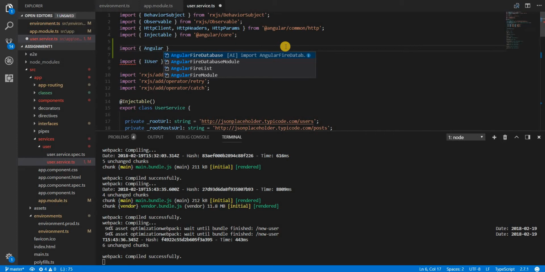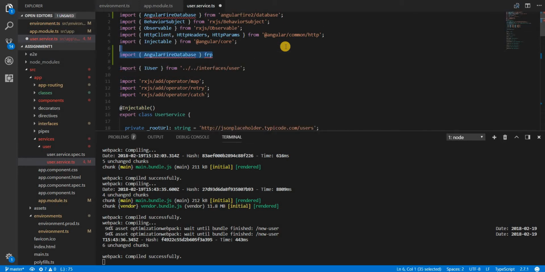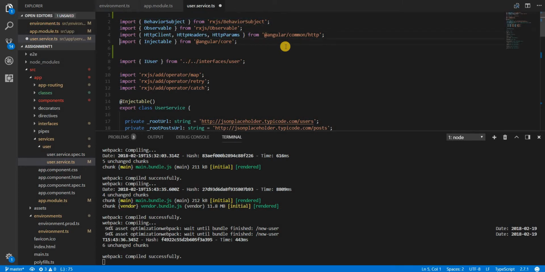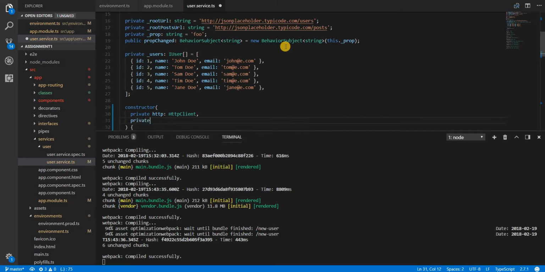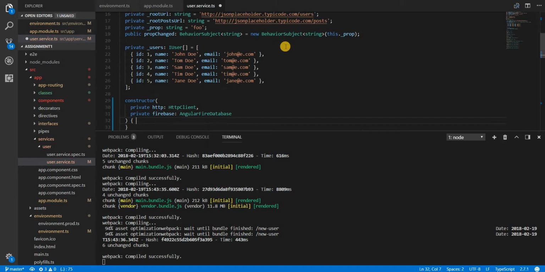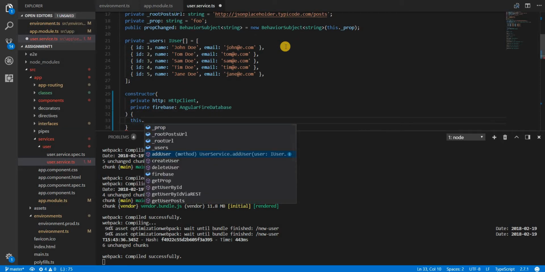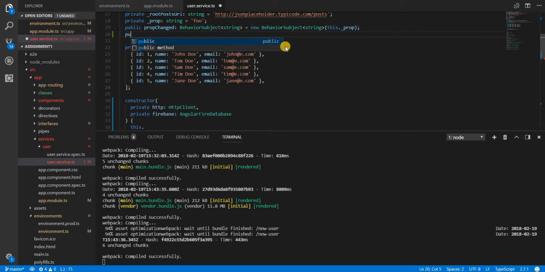So I'm gonna add the Angular Fire database, and it's already imported at the top like so. So I'll just use that, and now inside the constructor, I'm going to inject this as a dependency. So let's call this Firebase, and this is going to be of type Angular Fire database like so. And here we are going to initialize. Let's create a variable here first. This is going to be private, and I'm going to call it user list, which is going to be of some type. Let's specify the type as any right now. We'll see what this type is.